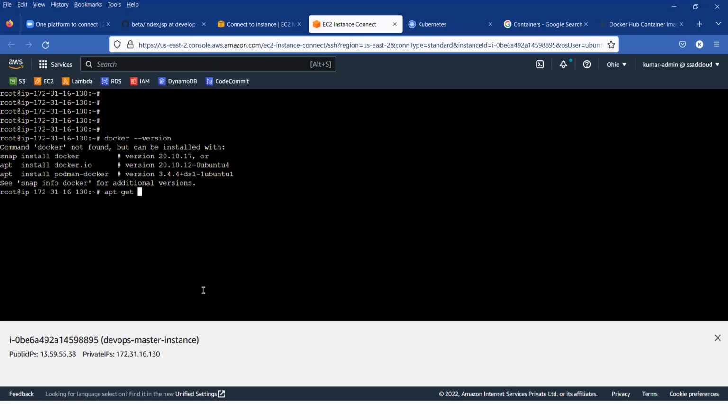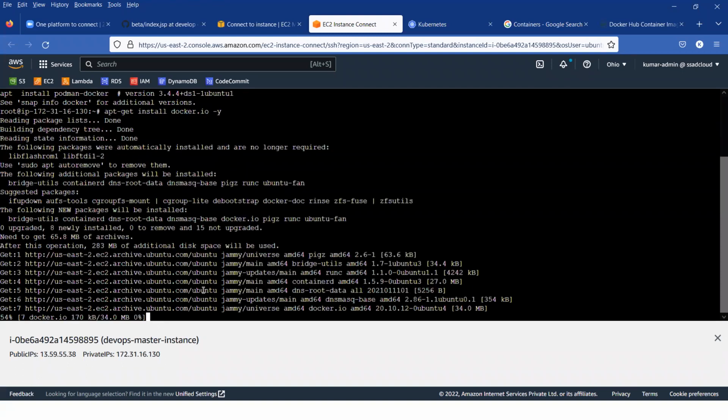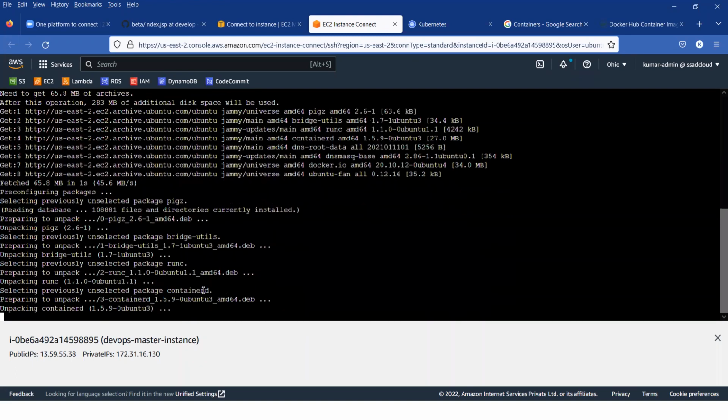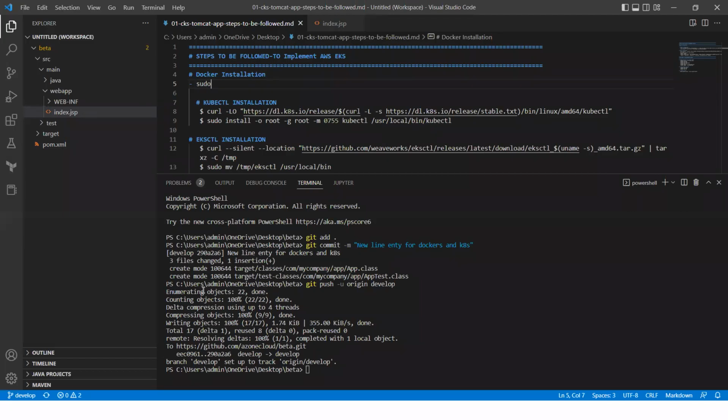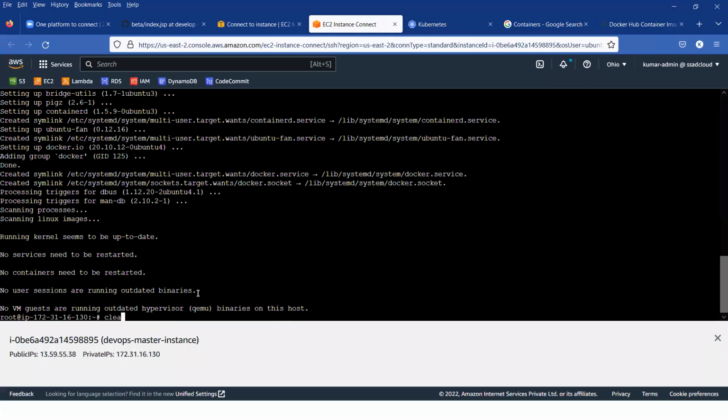So let's go ahead and install Docker: sudo apt-get install docker.io -y. This command will install Docker on this machine. That's simple, participants, to install Docker. This one simple line is sufficient for you to run Docker. Yes, Docker is up and running.